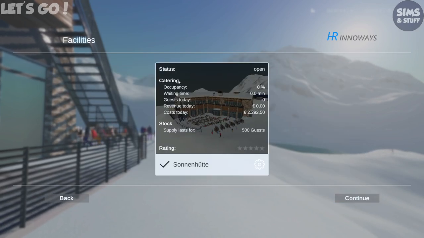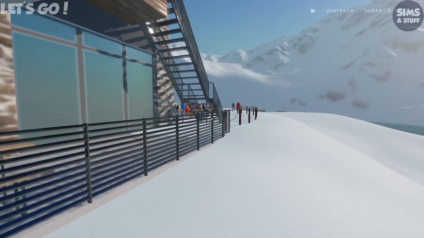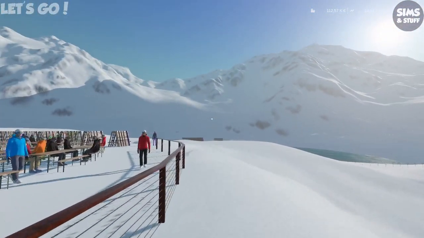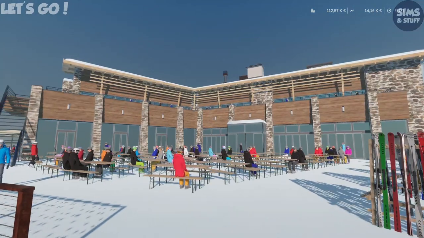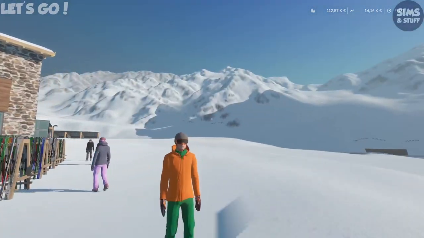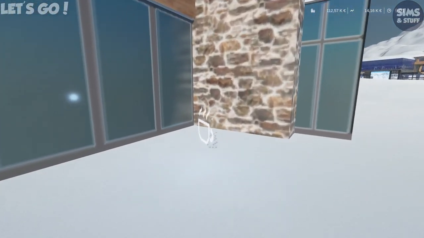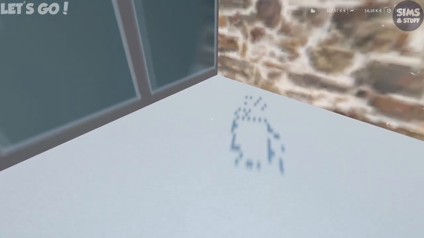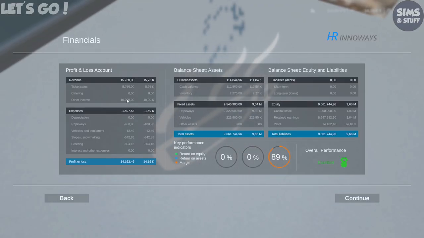Facilities. Catering. Open. Waiting time, zero. Revenue today, zero. Cost today, 2,200. How do I control? It's busy. I definitely like that it's busy, but how do I control its revenue? Why put a little cup thing here, if I can't control it? Financials. Slow snow catering. Yeah, that's just losing money.